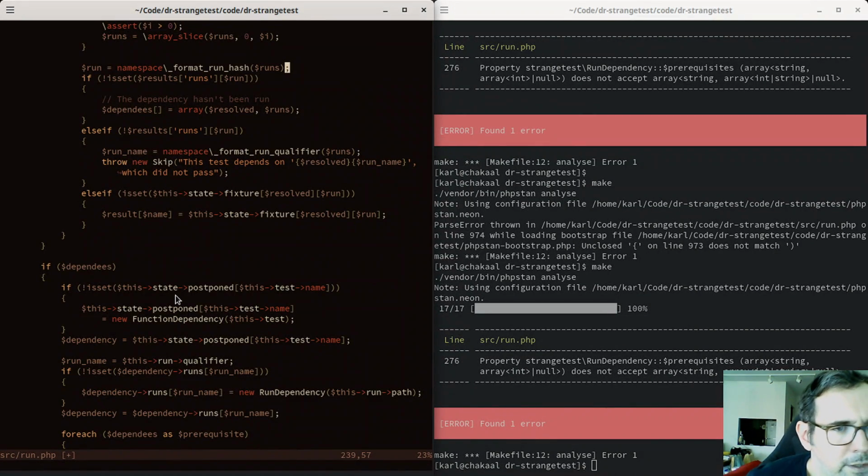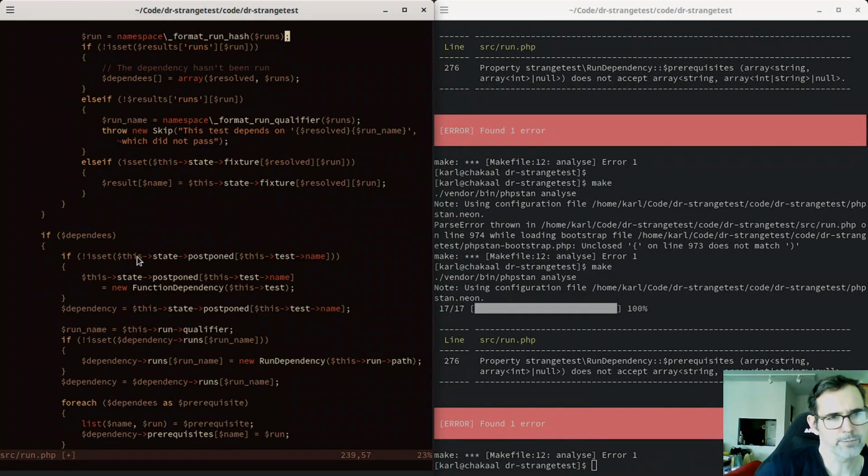So now, if we had any dependencies, then we create. We're going to postpone this test. So if we haven't already postponed this test, which that seems like a weird check, but it must be necessary. I don't know. Anyway, then we create a new dependency.